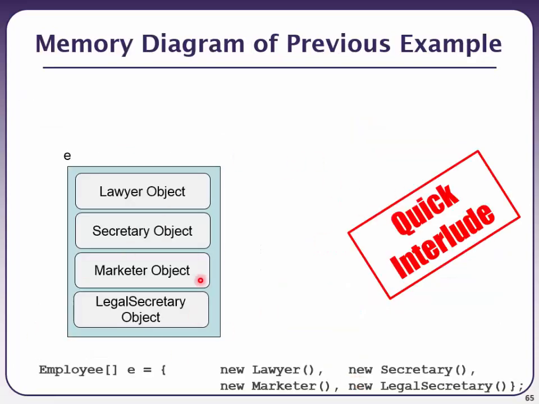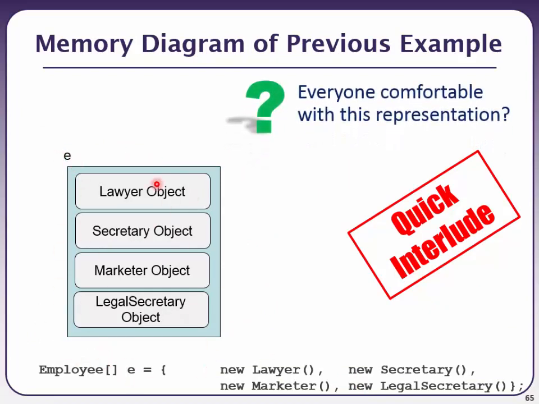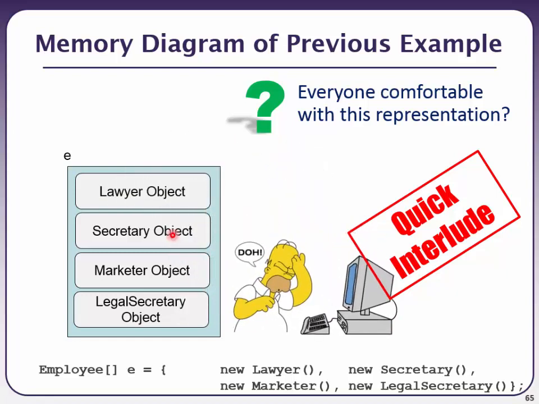So here's the first possibility. E here is an array that contains 1, 2, 3, 4 objects, all right? That's not quite how it works. I'm putting this here because this is a common mistake, a common misconception. That's not at all how things are represented in memory. Remember, I told you that arrays are like objects, data types, right? So E is actually a reference variable that holds a reference to an object of class array of employee. So this view of everything being inside of the variable E is completely wrong.